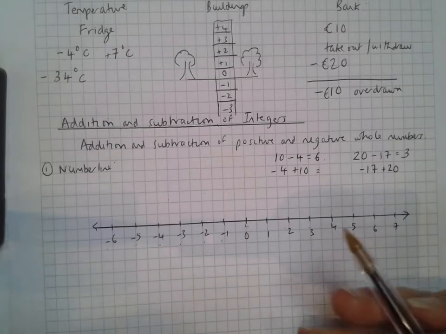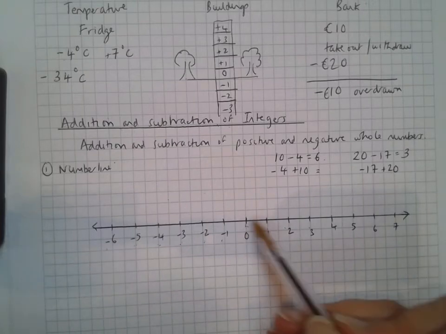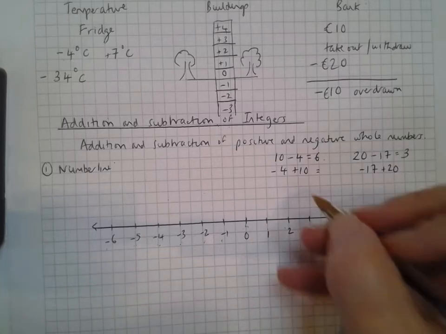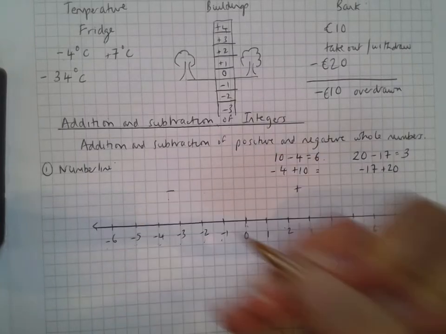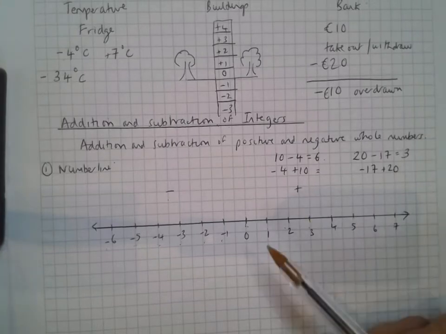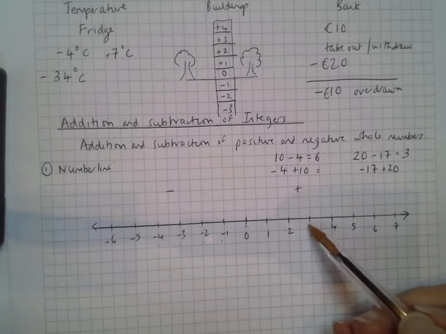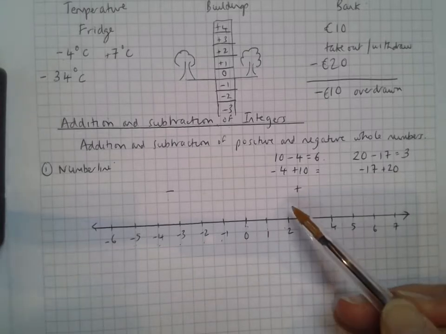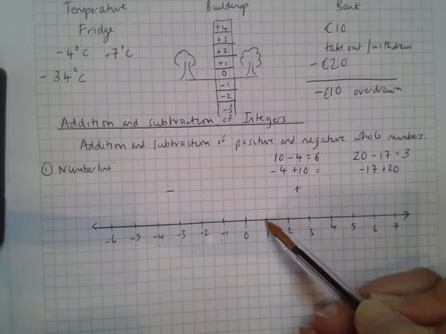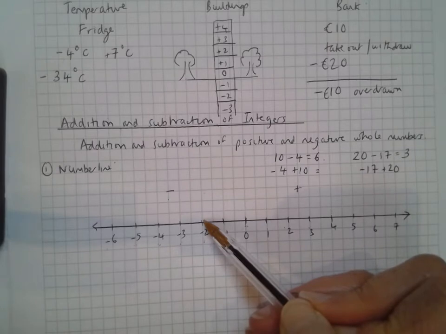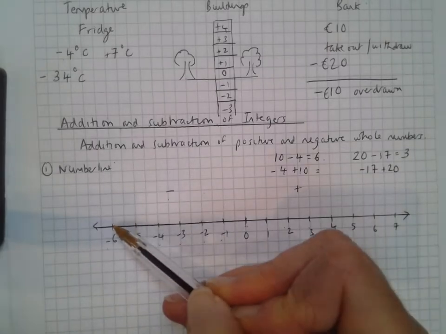So if you look, you can see that they're kind of mirror images of each other. Except on one side we have all the positives, the pluses, and on the other side we have all the negatives. Now, let's think about temperature for a minute. A temperature of 3 degrees is obviously warmer than a temperature of 1 degree, which is warmer than a temperature of -2 degrees, which is warmer than a temperature of -6 degrees.